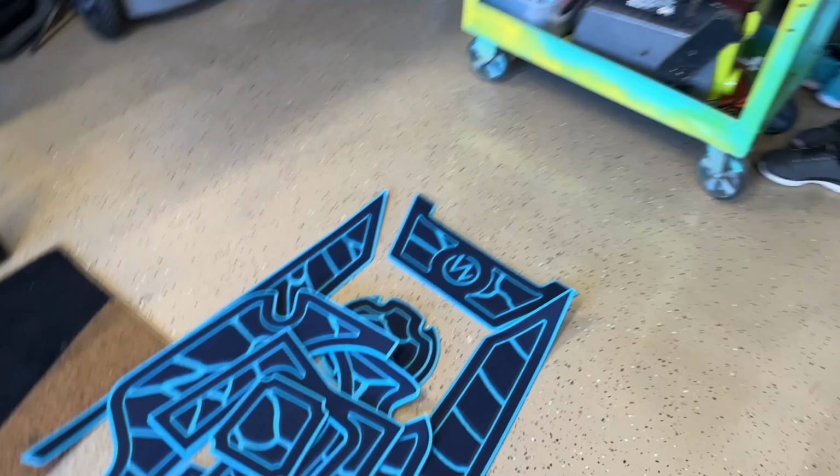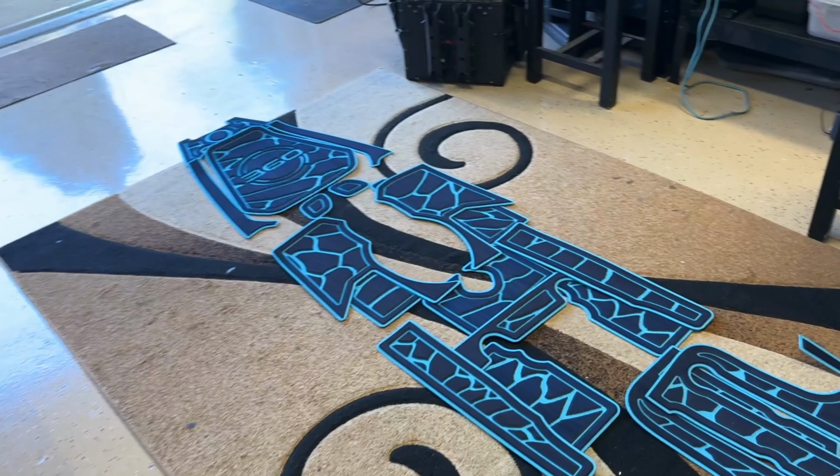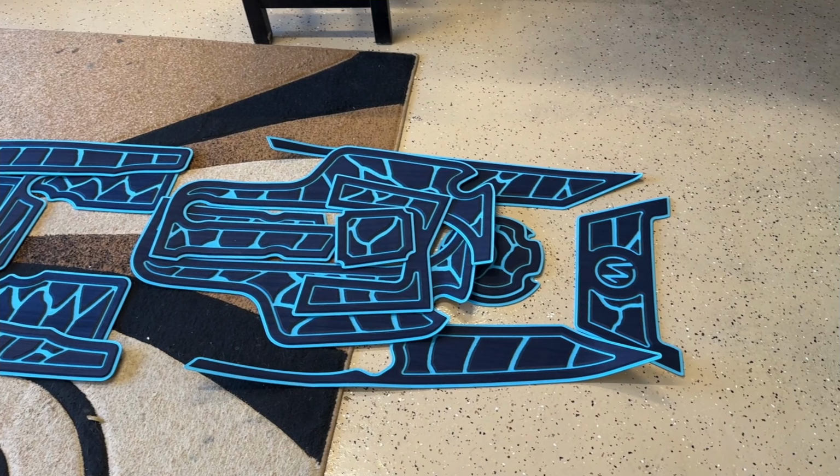Ooh, that's a nice deck mat, huh? That's gonna look amazing on this kayak. I'll bore you with all that information, you know, trying to get the thing scrubbed down. You're not gonna watch me scrub everything down. What I will do though is pause the video for just a second. It'll only seem like a second for you. And then for me, I'm gonna go ahead and do all the work, show you what I got, and then we're gonna move on to the next step. So let's do that now.